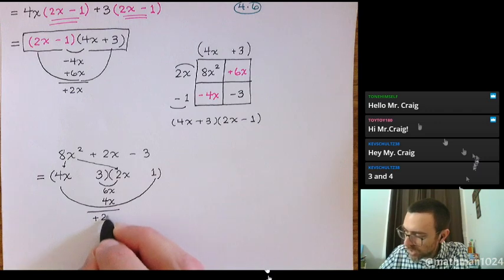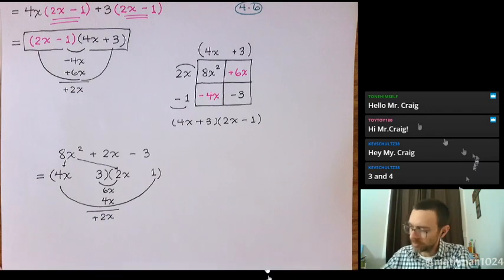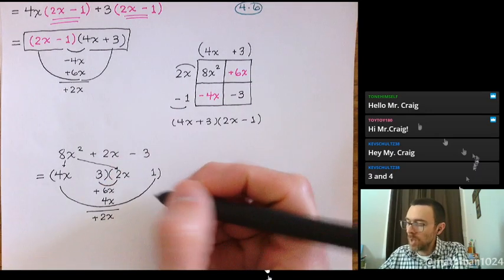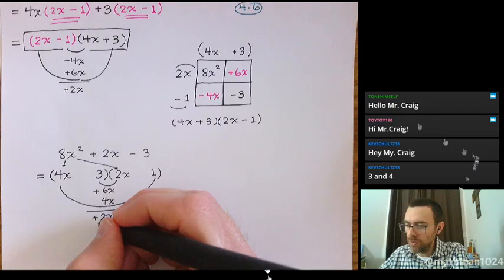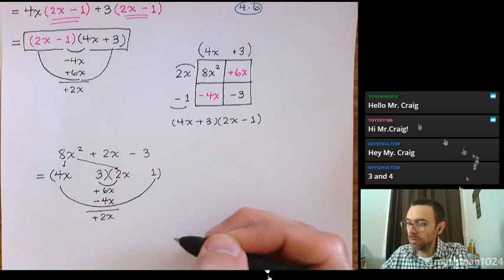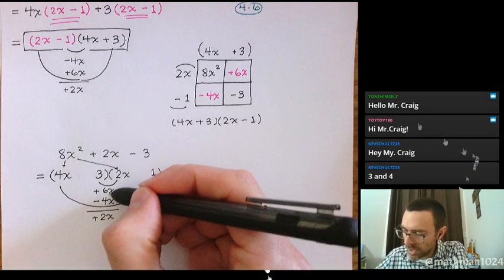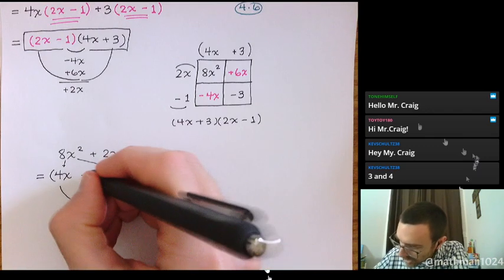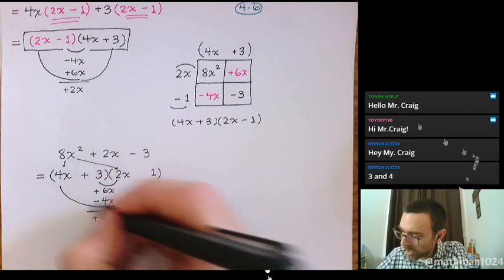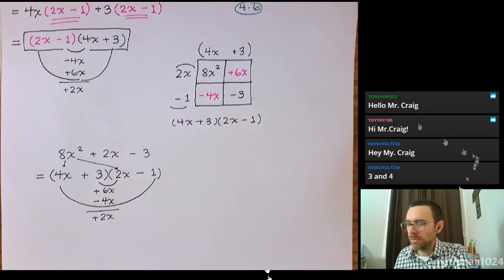we use appropriate signs to get a positive 2x. To get the positive 2x, the larger number has to be positive, like we've talked about. And in order to be a positive 2, that means this positive 6 is being cut down by a negative 4. And then you just push those signs back up. Where does the positive 6 come from? He gets his positive from the positive 3. The minus 4x is coming from the outside pieces, which means he gets his negative from that guy.